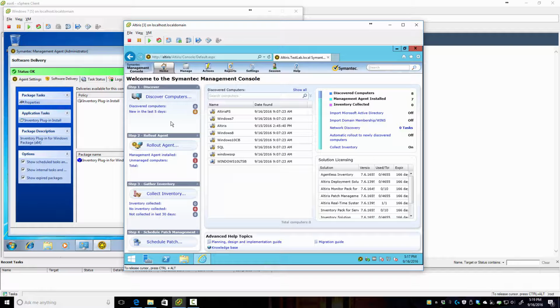I actually created, my inventory is not done this way because this is done through tasks. I actually do it through policies and software delivery. We actually have a better use for that because the inventory done here is through tasks. If they don't run, if the machine's off, it doesn't run. If you do it through software delivery, when the machine is powered back on later, the software management piece says, oh, you're supposed to install this yesterday, run it. And it'll run the software inventory.